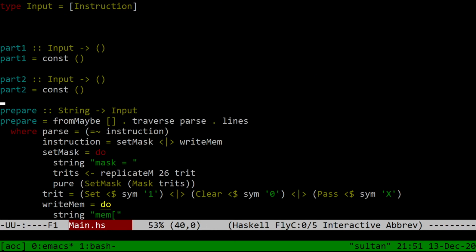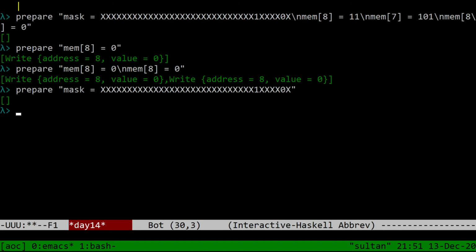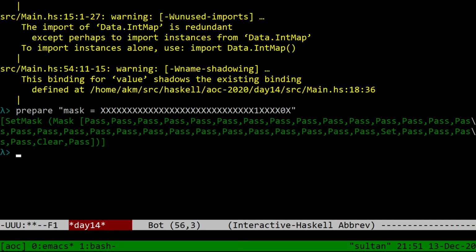Set mask. They are 1, 0, and X, right? Yeah. What if instead of replicate M, I said many? Maybe there's a number other than 26, and I'm confused for some reason. Yes. That doesn't seem right. Oh! There are 36, and I just misremembered. Okay.